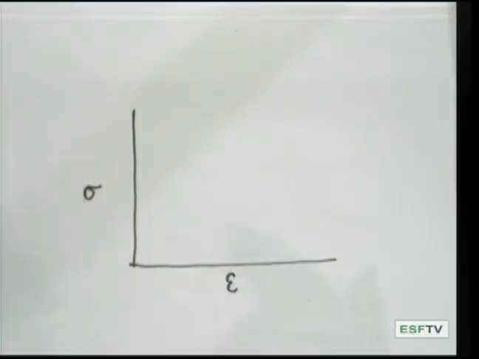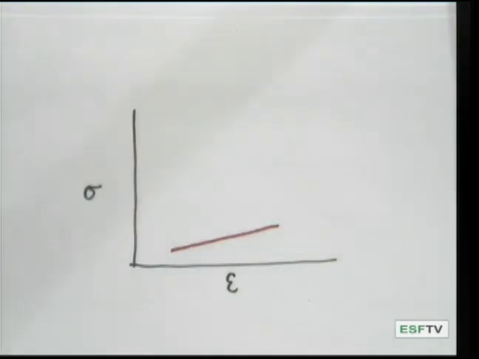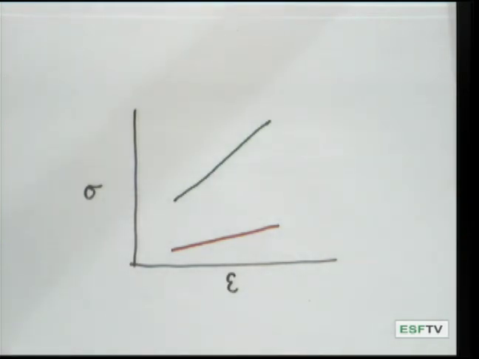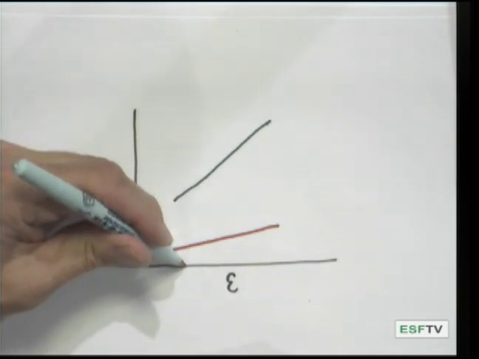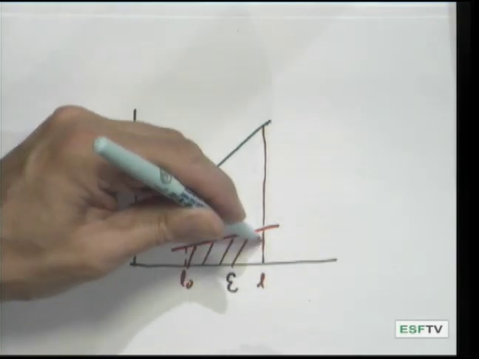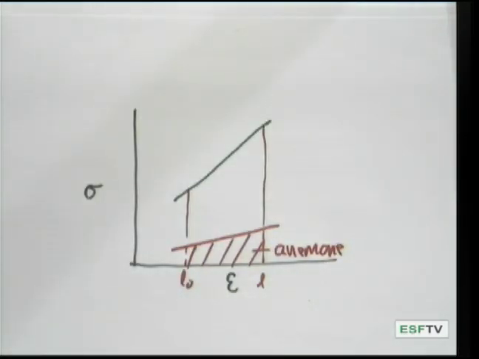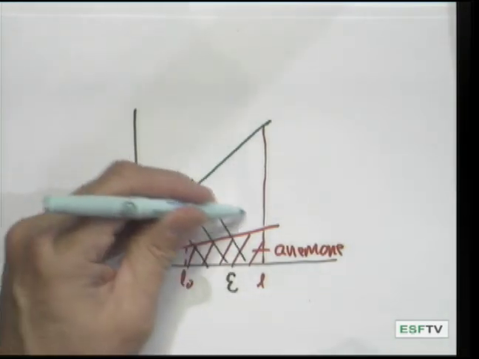And specifically, we can come along to our stress-strain curve over here, epsilon versus sigma, okay? And if we deform one kind of a substance, let's call it a sea anemone, for example, that's going to have a small Young's modulus of elasticity. And we compare this with the amount of energy that we can store in, say, a tendon. We saw that the tendon has a much larger modulus of elasticity than does the sea anemone. Then if we deform both of those by a certain amount, from L0 to L, then clearly the squishy anemone is going to store less energy than will the much more elastic tendon.